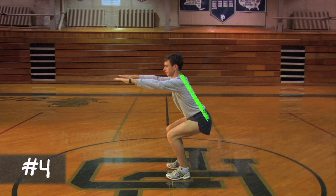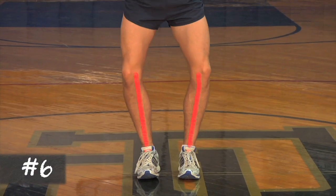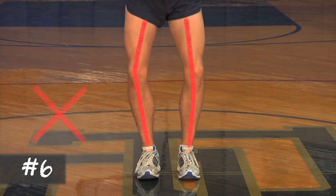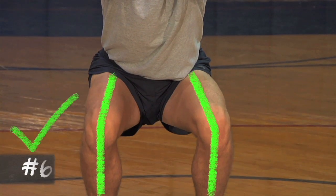Maintain an upright posture as much as possible. A slight forward lean is okay, but tighten the core muscles to keep the back straight. Keep the chin up and parallel to the ground. It helps to look straight ahead. Finally, avoid bending the knees in or out to the sides. Your toes and knees should point forwards at all times.